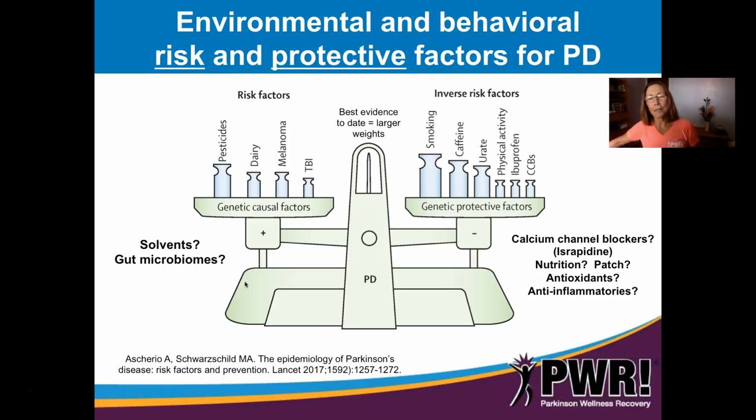What is it about caffeine? They don't necessarily know. They're trying to identify it, of course, to isolate it. It's also interesting that urate levels in people with Parkinson's are low, and people with gout, where the urate levels are high, have a lower probability of getting Parkinson's disease. So this is interesting, and again, there are some clinical trials going on looking at monitoring urate levels and trying to help increase the levels in people newly diagnosed with Parkinson's to see if that can slow the disease progression by optimizing the urate levels. The secret is in optimizing the urate levels without creating gout. But it is looking really promising.